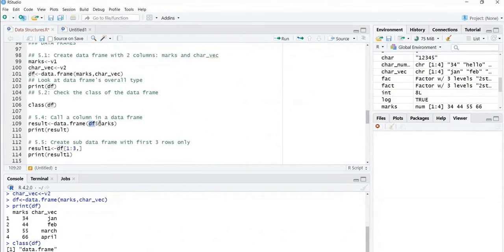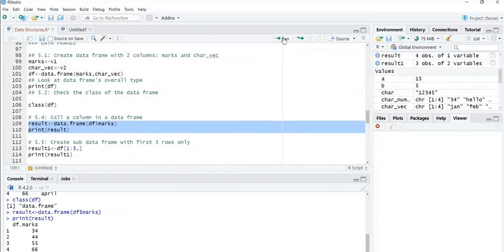Then dollar sign is to call that particular column. कौन सा column हमने उठाना है? marks. Okay, now I have to print the result. So what will I get? I will get only the marks column like this. So you are basically fetching a single column of a data frame.